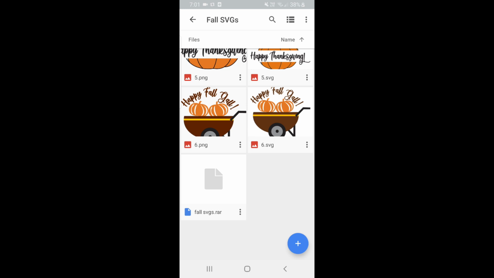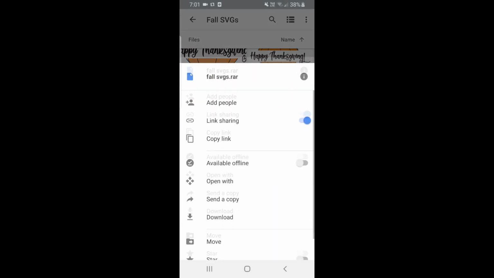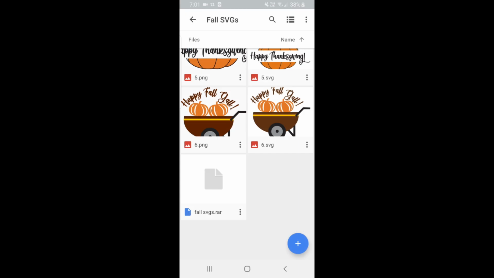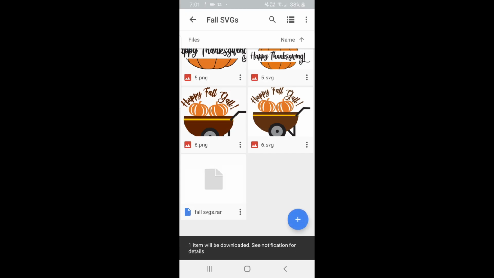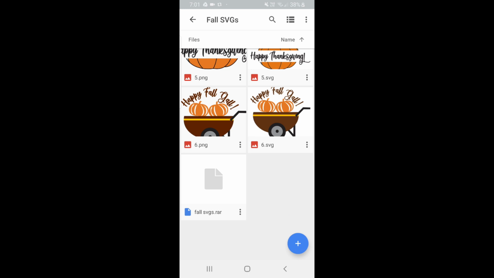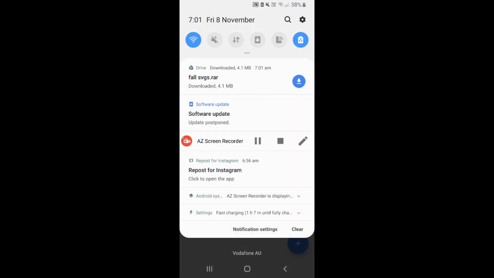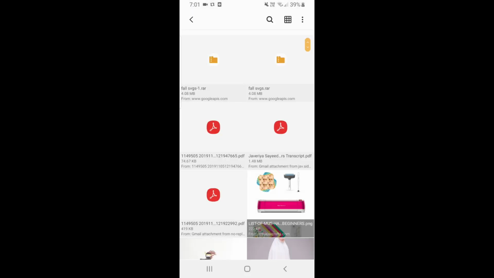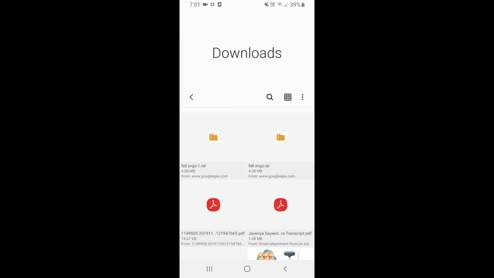I'm just going to click on the three dots and click on the download option given over here. I'm going to wait for it to download, and it looks like it's all done. Let's click on the file and go to the folder where it's saved. Here is the file on the top right hand side, as well as on the top left hand side. These are the two files that I downloaded.